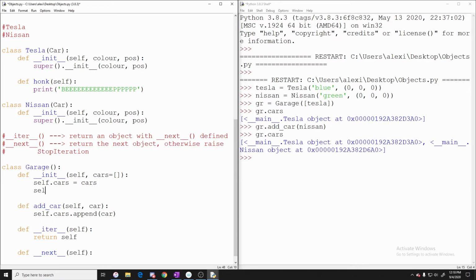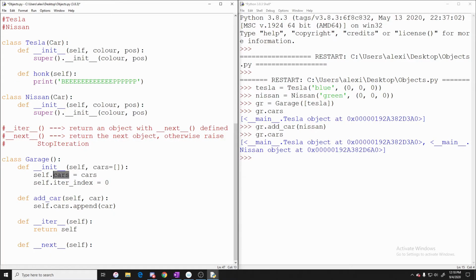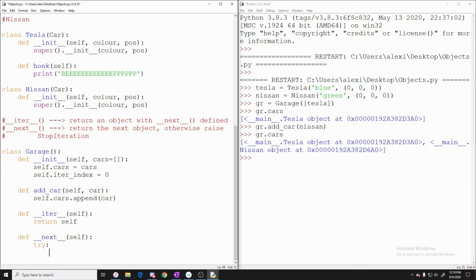So the way we can do this is we would first need to keep track of where we are in our iteration. So I've created this instance variable right here, which is called iter_index, and we're going to start off at the 0th index of this cars list right here. So what we would want to try and do is we will want to try to return the item at the iter_index, at whatever iter_index we're on.